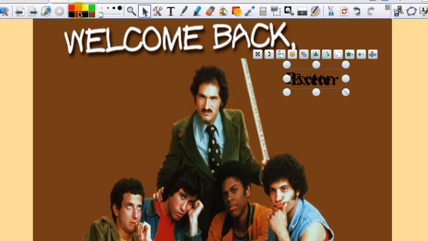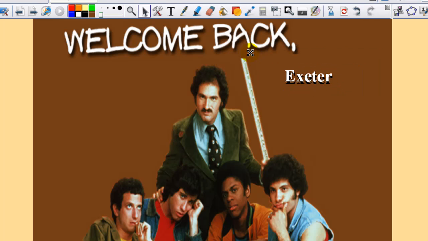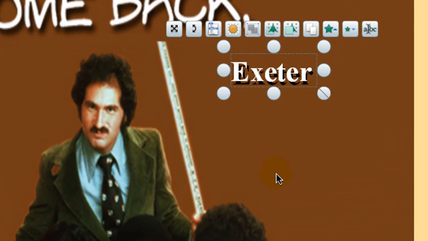So again, I don't see white up here. You may have white already, but I'm going to, let's get rid of this purple. I'm going to right click, and now I can choose white, and now I can reposition this so it kind of gives like a little 3D effect.